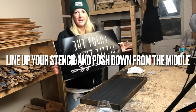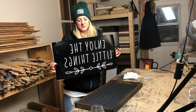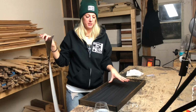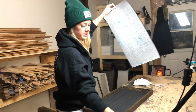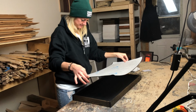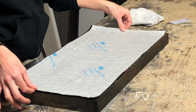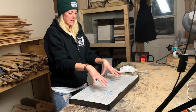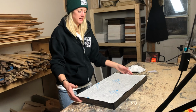So now we're going to stick this bad boy down onto our board. Now, for those of you that have a dark board, this part is a little bit tricky because all of my stencils are black, so they're not as easy to see as if you have a light colored board. Now, what you're gonna wanna do, set this stuff aside, is set your stencil down just like this. Don't let it touch the actual board. Once it touches the board, it's gonna really start to stick down there.